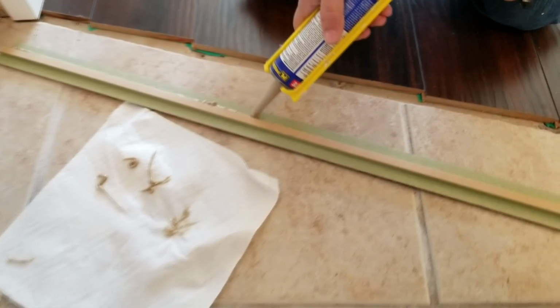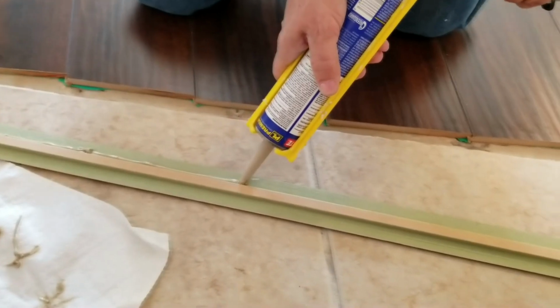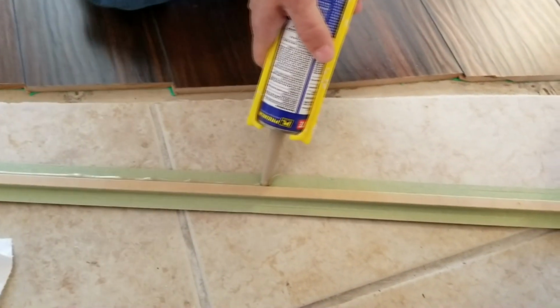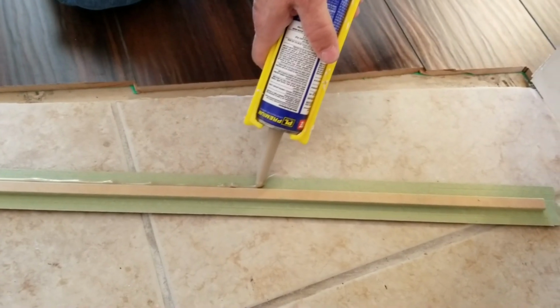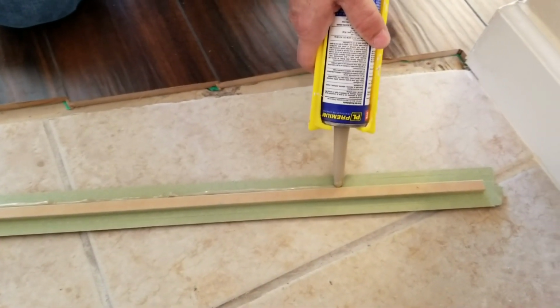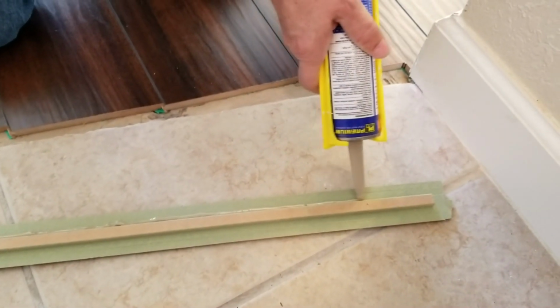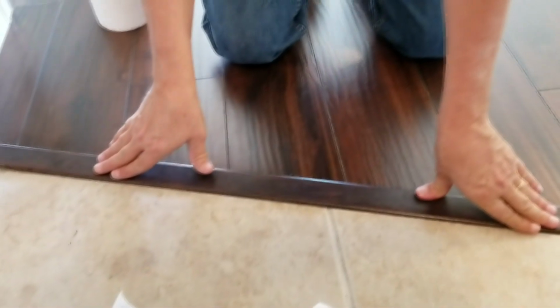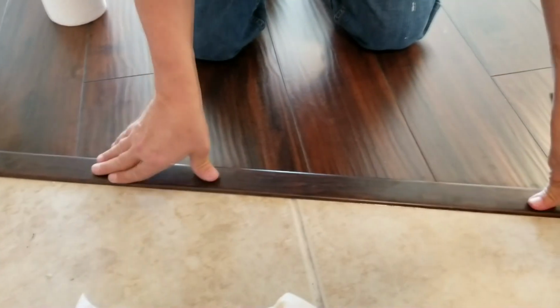So I'm just running a bead of this adhesive right in the corner there where it's going to rest on the corner of the tile. And make sure you know which side you're putting it on, because you don't want to put it on the wrong side and then you're screwed. Okay, so we've now glued it down.